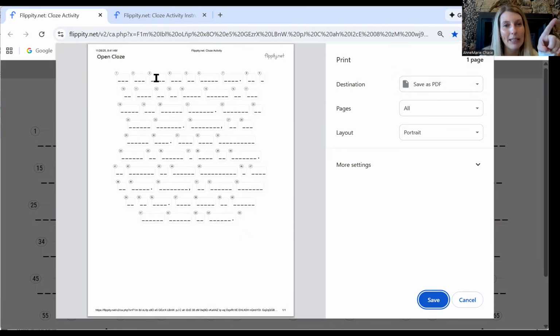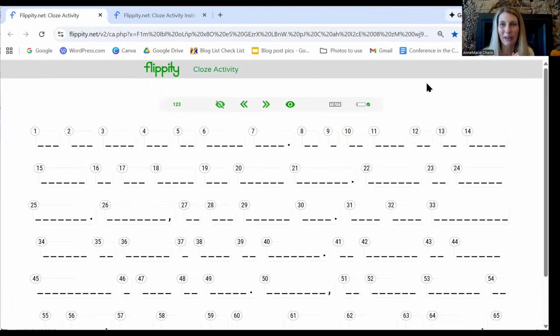And I would make a copy of this for all my students, because while we're guessing and filling in the words, and I'm putting them up on the front, I'm going to ask students to fill them in on their paper at their desk. The reason I'm doing this, 2 reasons. Number 1, to keep everyone focused. Number 2, I think it's going to be easier for them to figure out the puzzle and guess the sentences if everyone has it in front of them and they're filling it in as they go. So first, print that. Then we can start playing.